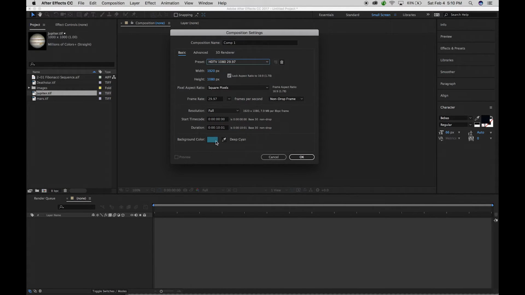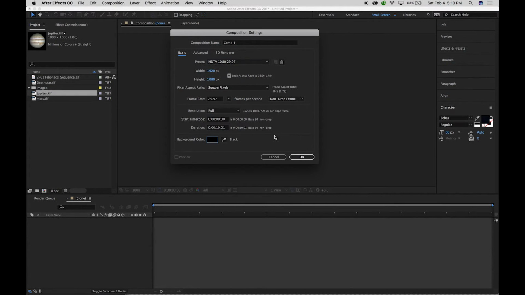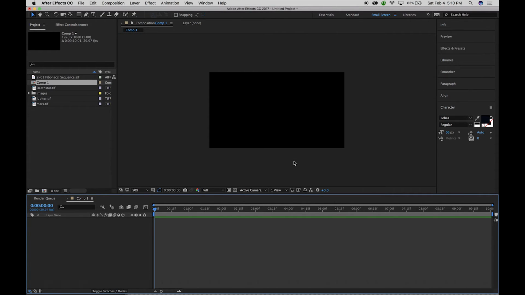It also gives you some background color, and I can specify that as black. It gives you a duration as well as square pixels. When I create that, you can see I have a composition window with those dimensions, and it immediately created a timeline. This is the timeline here, and you can see that the timeline is that duration. So it's about 10 seconds long.